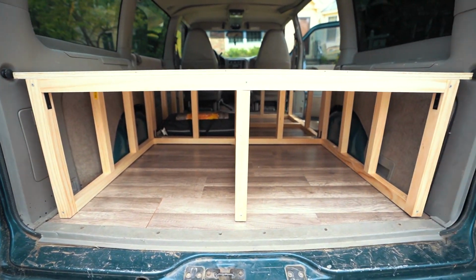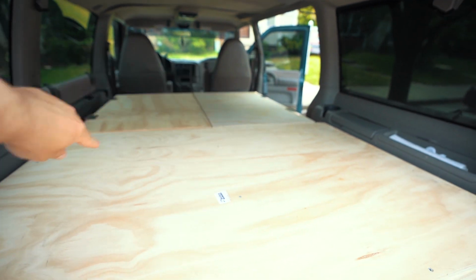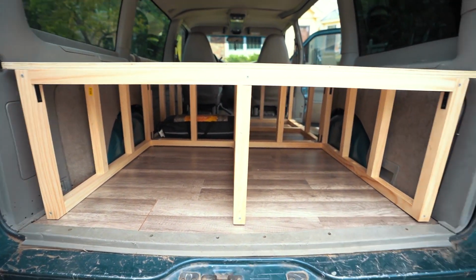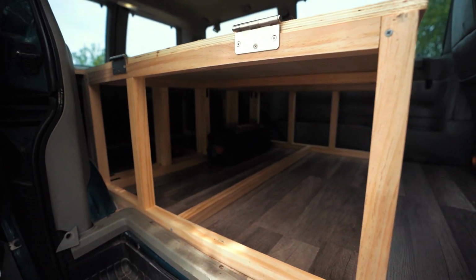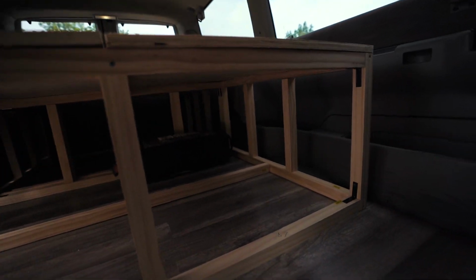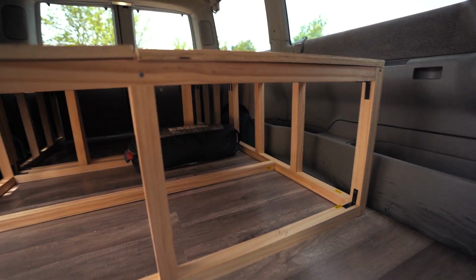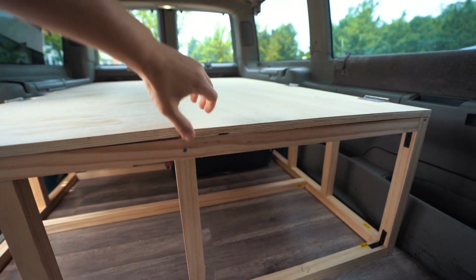So this back piece is one big piece. You can see where it goes to, like right there. And these are the most accessible stuff, so that'll probably be where like Bree's suitcase goes and all my clothes. And for this one, this is pretty accessible. And then for this one, also pretty accessible. And both of these fold up, which is really nice.